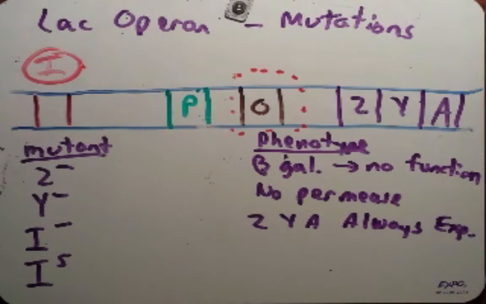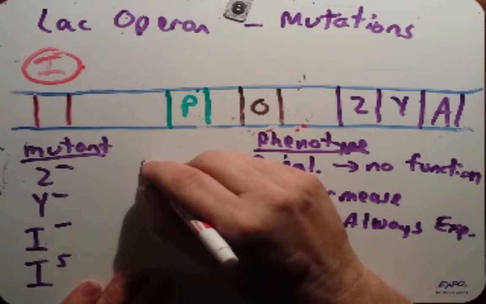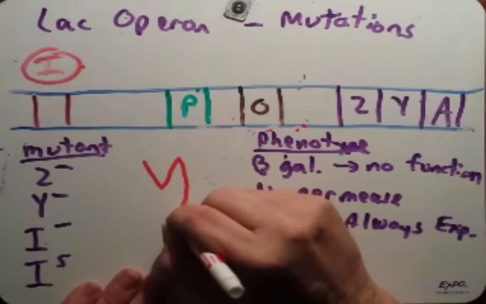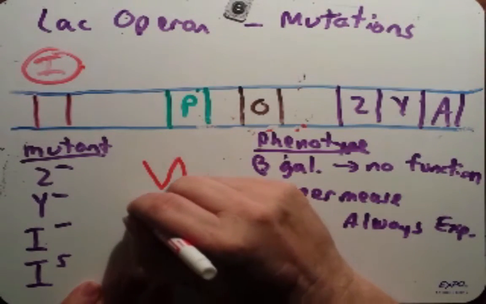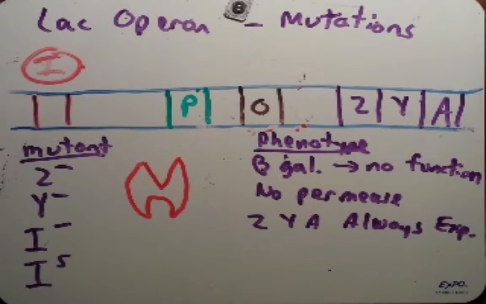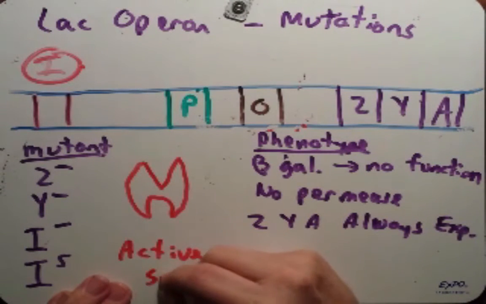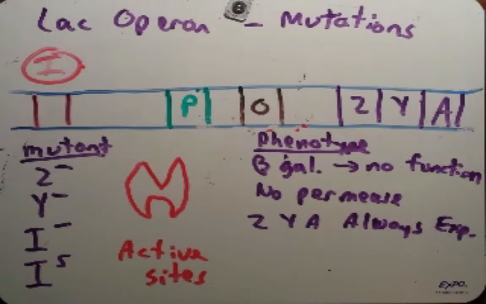So when no lactose is present, let's go ahead and remove this here, you would still make these gene products of Z, Y, and A. And so it's important that we think about this inhibitor protein. You probably heard this term before, but I'm going to say it again. Active sites. Proteins, enzymes, have active sites. This is where substrates bind. And if you mutate those particular active sites, it can no longer bind to the DNA, or any other substrate, depending on which active site you mutate.